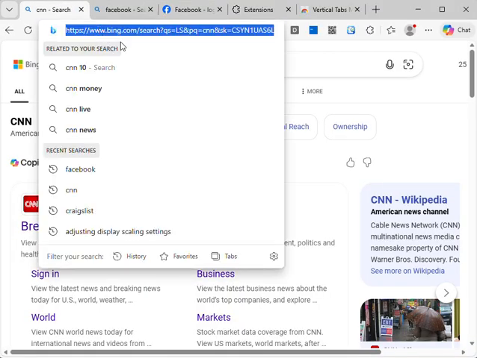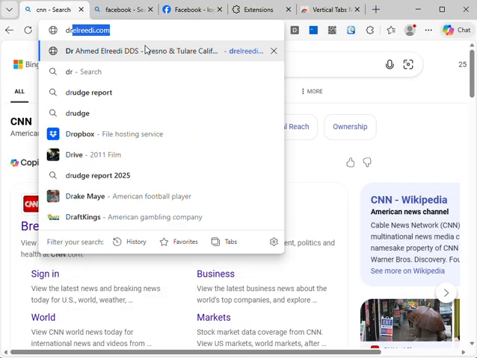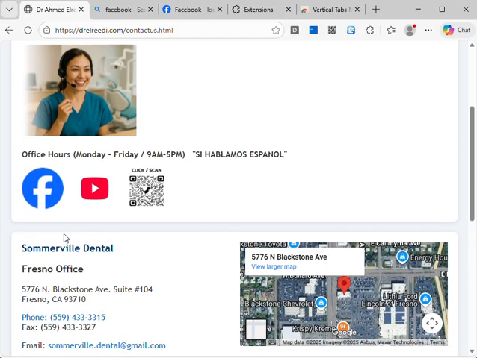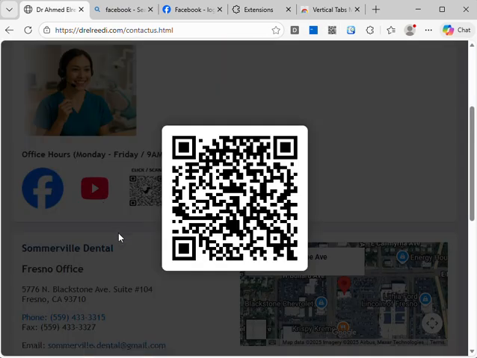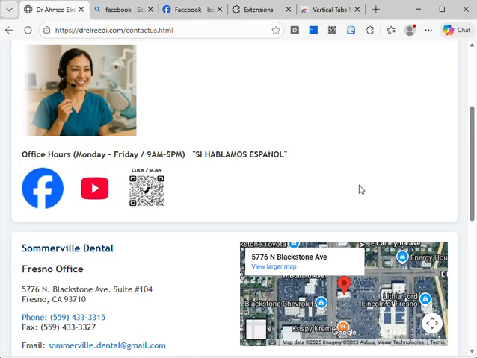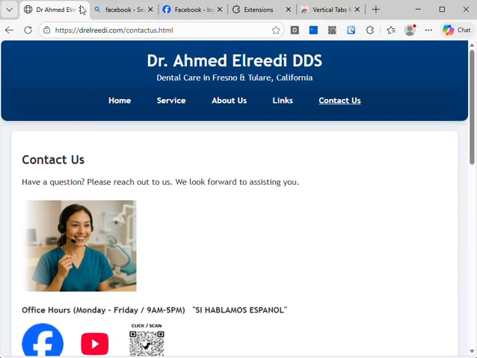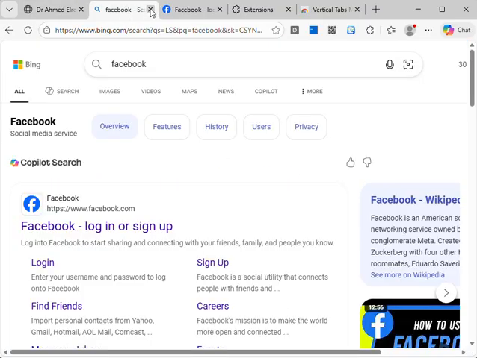I'm gonna do one more here. I'm gonna go back to that website there. Let's go to contact us. So if you ever see these links here, these Facebook and YouTube links here, when you turn the app on, you can actually pull that QR code right off of those also. And you'll get that right there. You leave your cursor there, you'll see the web link there. So it makes it really simple to contact and grab links off of pretty much anything around here. So I'll close out of that.